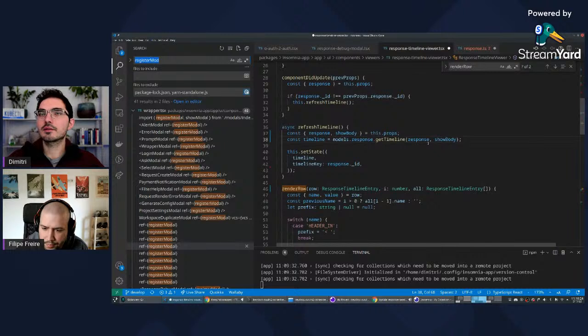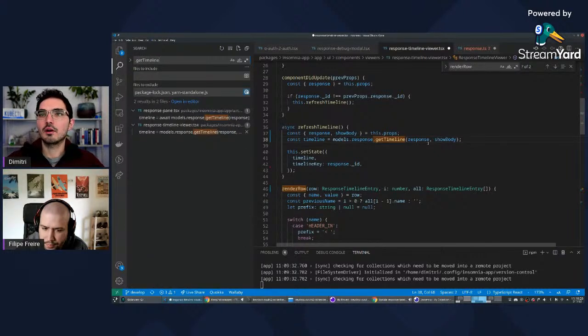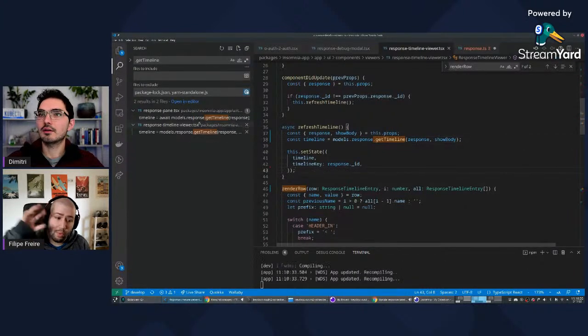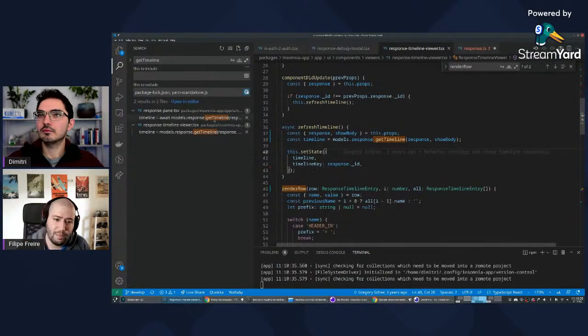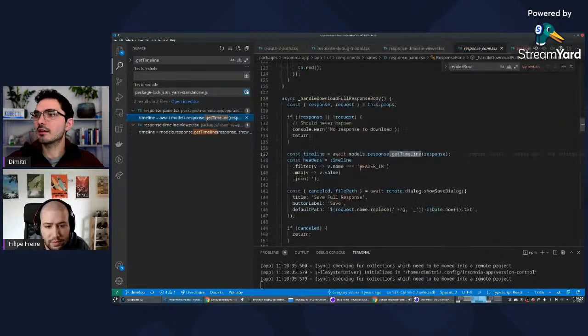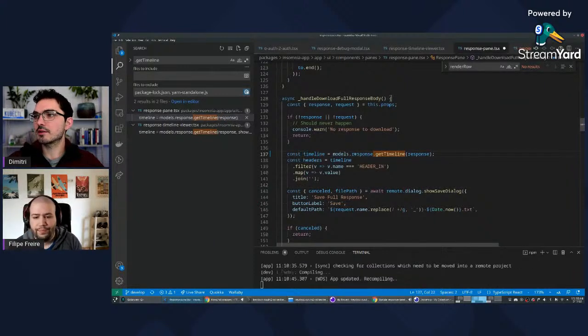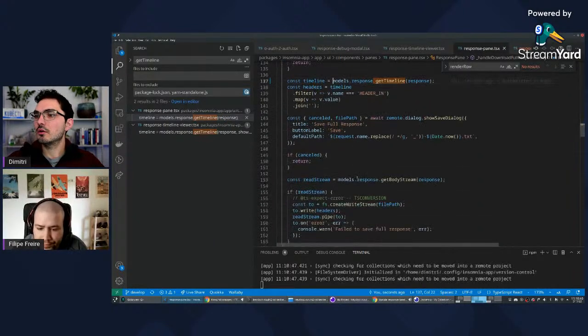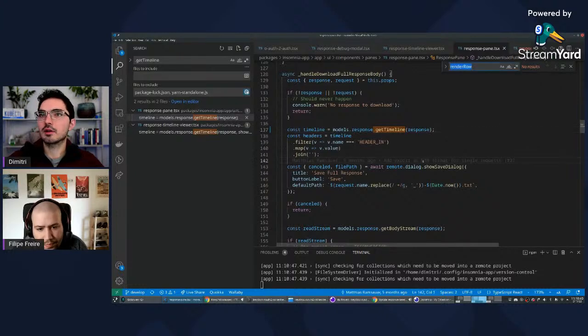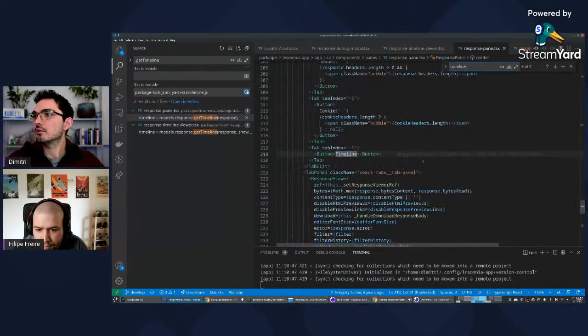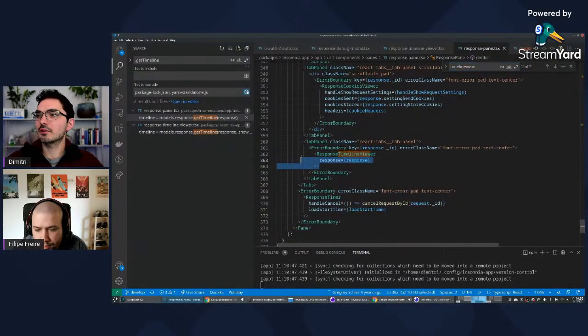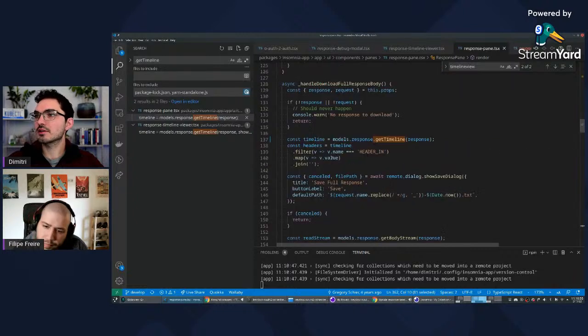I wonder what else is calling this. Really nothing else in the app. Response pane and response timeline viewer. The normal timeline and this other timeline modal thingy. Well, I think this is probably a hack why it's here. It would be my guess. Let's remove this now that we see it. Because this also probably calls, yeah, this also calls, so there's some other reason, some external reason, I don't know what it is.